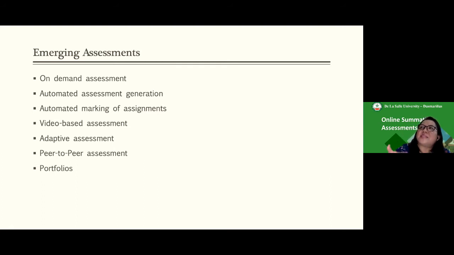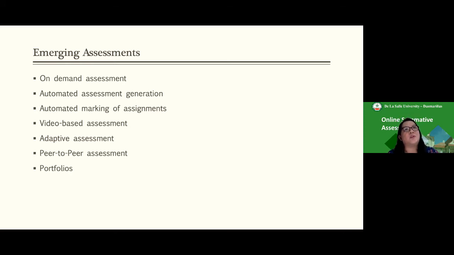And then in adaptive assessment, the next step of the kind of assessment items that will be given to the student is based on the performance of the student in the previous lessons and even in the previous exams. So there's an artificial intelligence involved in here. When the student would take the next exam, it will actually be set. The AI would determine the performance of the students in the previous exams and even in the assignments that were submitted, and then give the student a set of items that is applicable to his or her context and performance level.